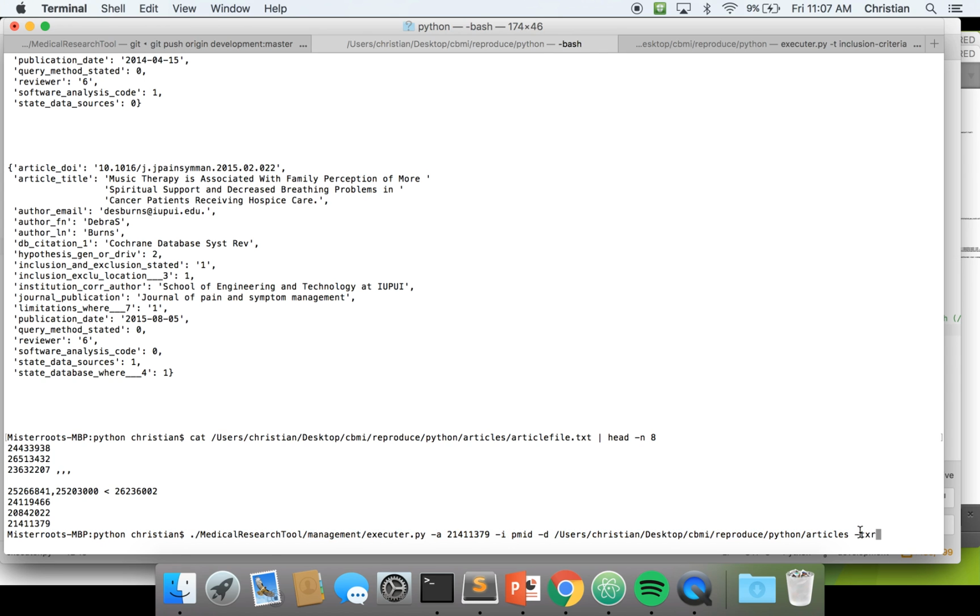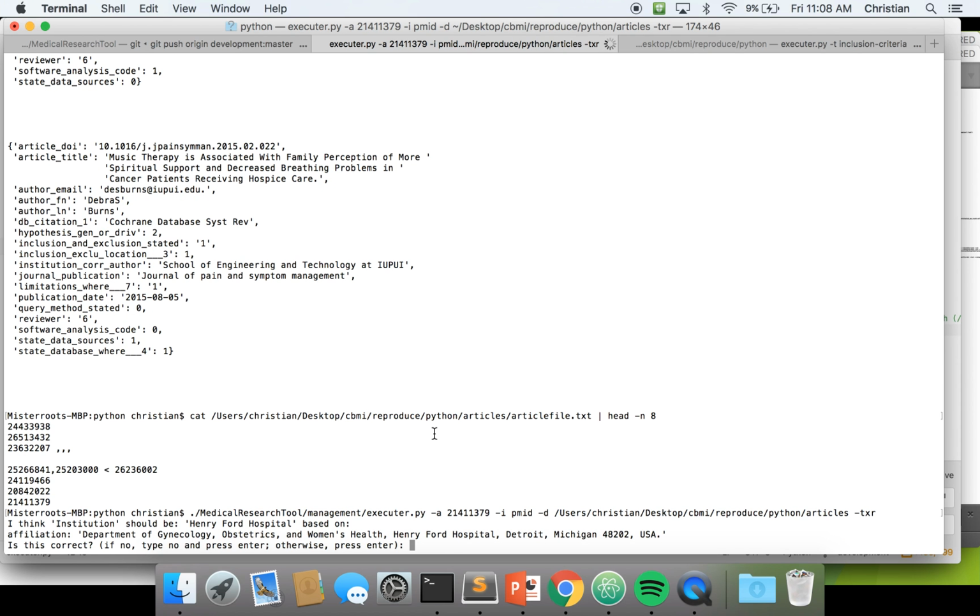And then we're going to do the text extraction, the XML extraction, RepeAT entry, and unlike before, we're not going to give it the B flag or by itself flag, so we're going to ask for user interaction. So I'll show you a little bit what that user interaction is going to look like. So let's let that run, and it's going to start asking me.